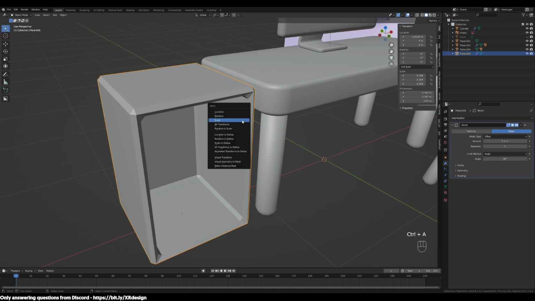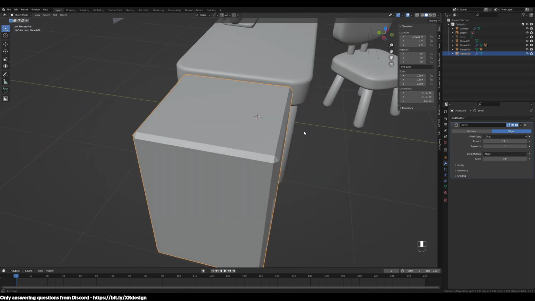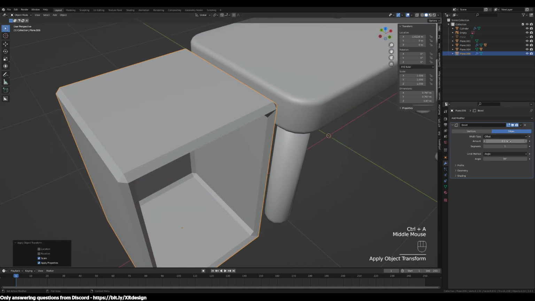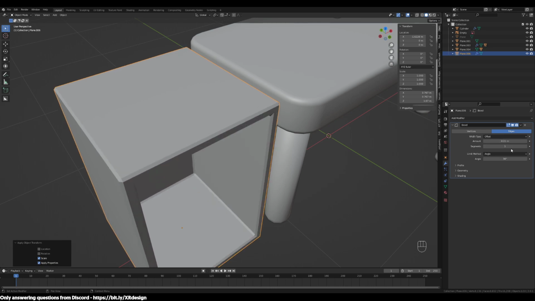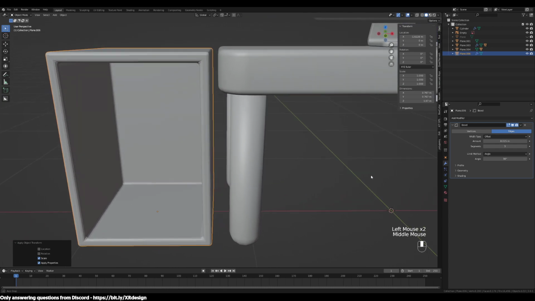Another thing, I always prefer resetting the scale just because it covers any mistakes that I've done in the past. Let's do that for this too, and just scale down the bevel value here to about 0.15, and then increase the segment count here.